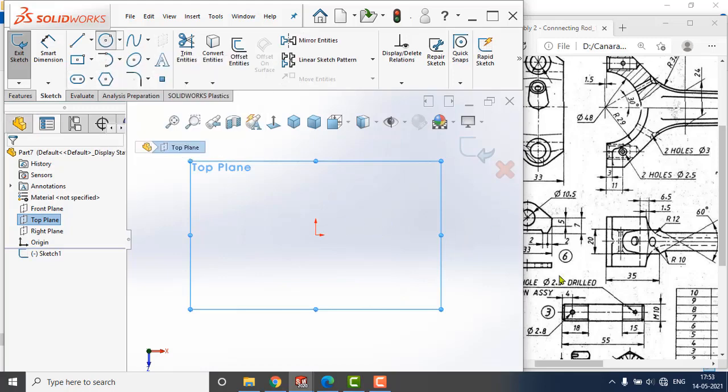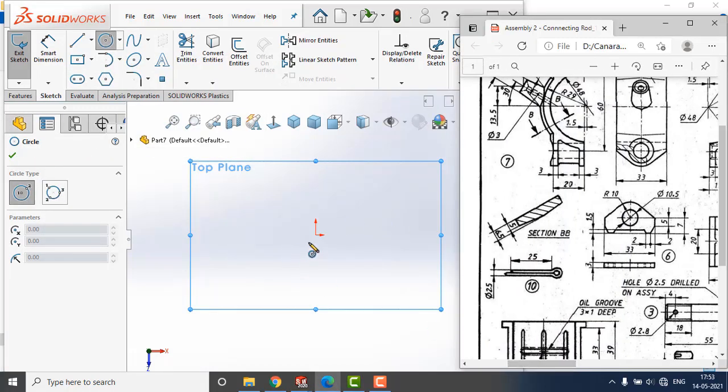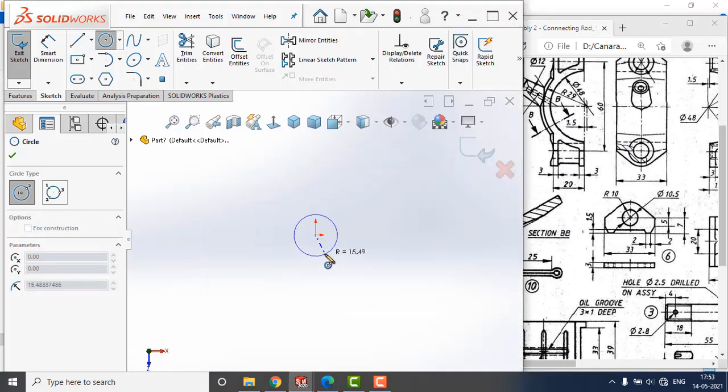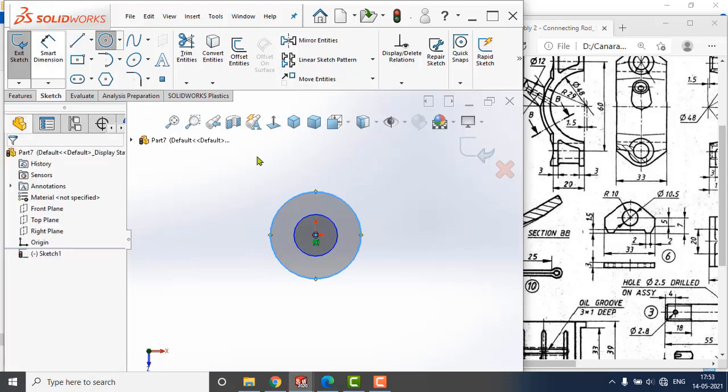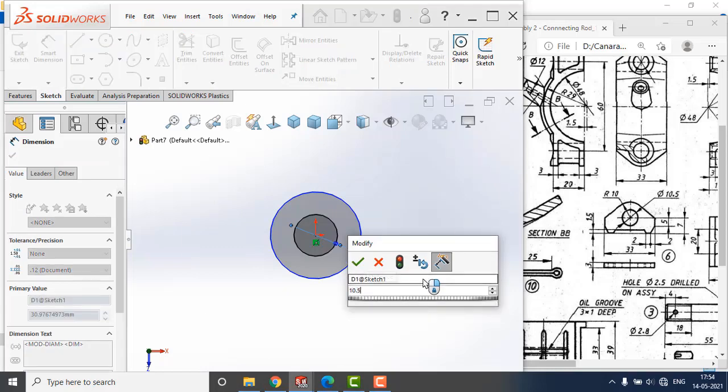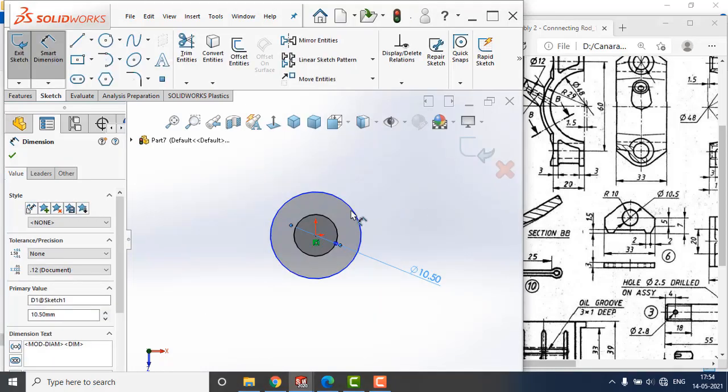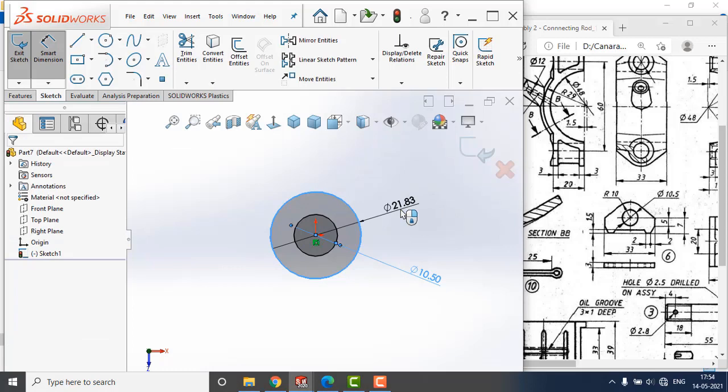I have a circle and you have one more circle. The inside circle has a diameter of 10.5. The outside circle has a radius of 10, meaning diameter 20.